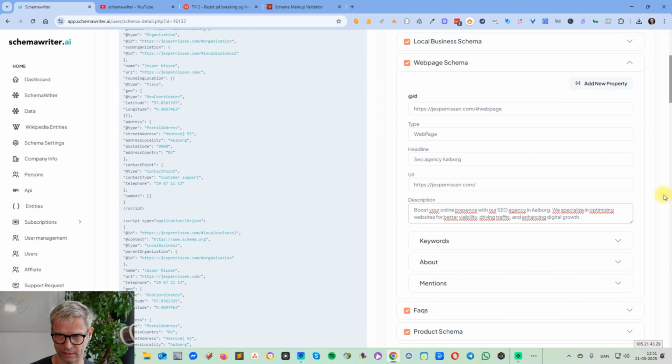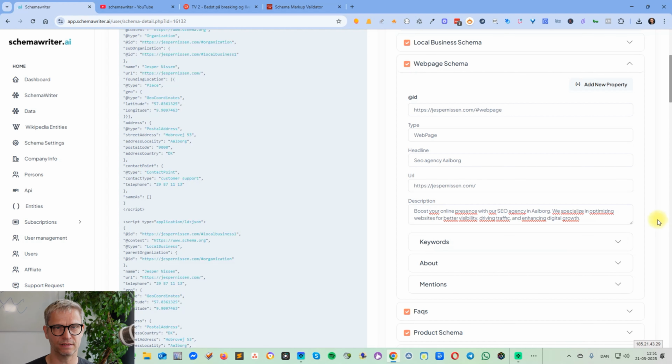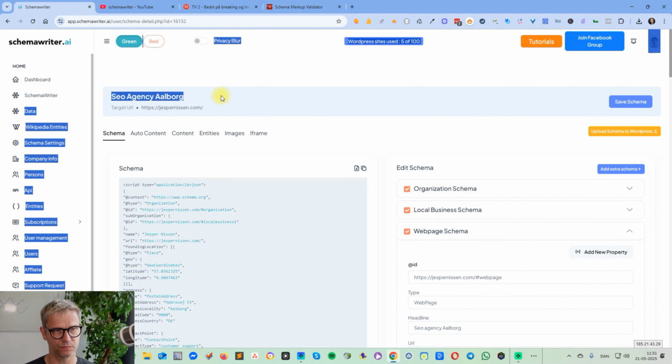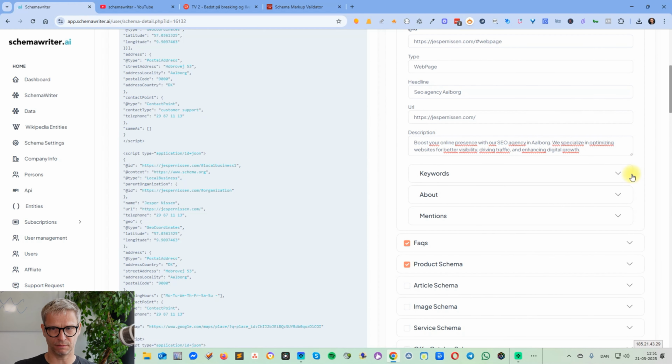It's not saved automatically. But if you don't like this description, boost your online presence with our SEO agency in Aalborg. This is written via OpenAI, and so we have prompts that we have engineered that take into account the targets, keywords, and then the content in the page.